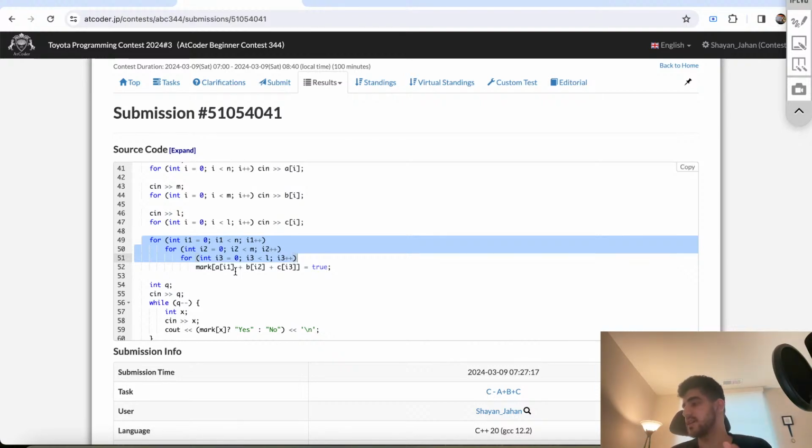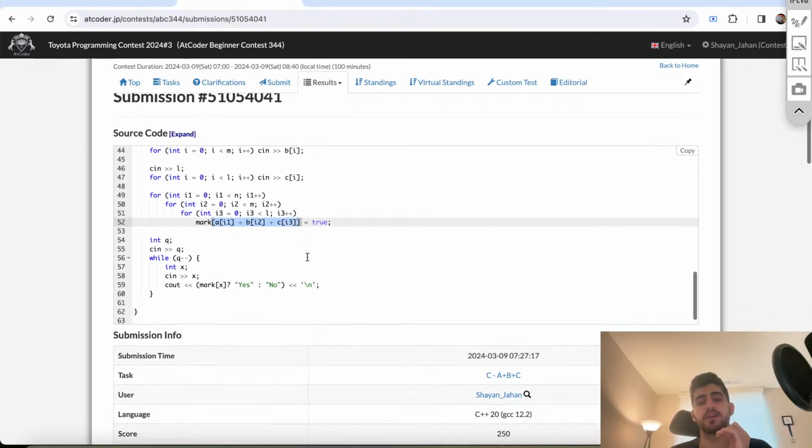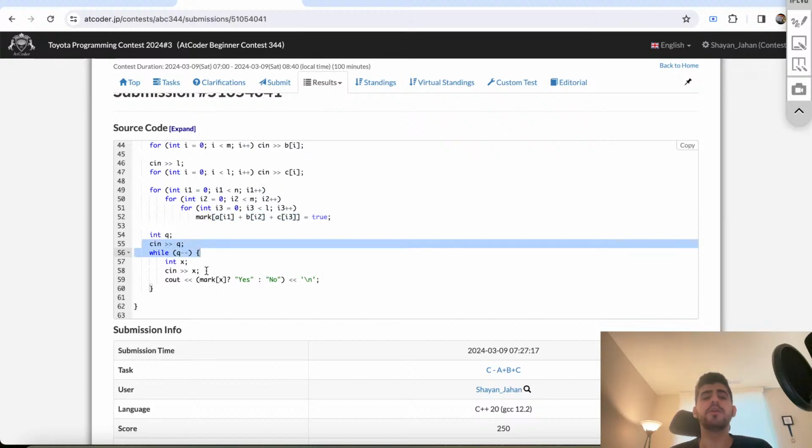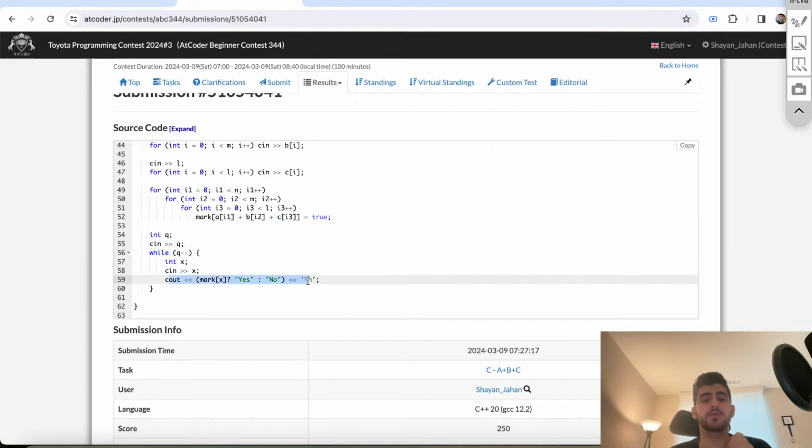I mark that. I say that, okay, I can make this number. And then I cin all the queries, and after that, if mark of x was true, I cout yes, otherwise I cout no.